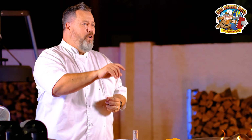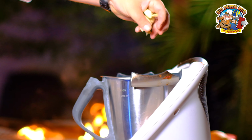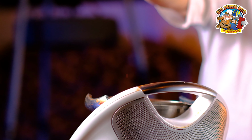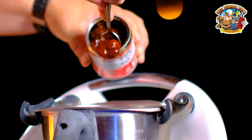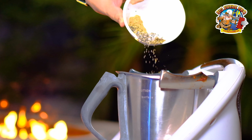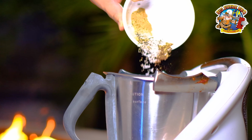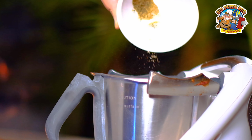The first thing that we need to do is put together a great marinade for the Pollo Asado, and these are the steps. Start by adding 1 whole garlic bulb to a mixer. Then we're gonna add 2 tablespoons of Achiote paste. Then we wanna take a can of Chipotles in Adobo sauce, add 2 Chipotle peppers, and about 2 teaspoons of Adobo sauce as well. We're also gonna season the marinade, so we wanna add 1 teaspoon each of cumin, allspice, and black pepper, 2 teaspoons of oregano, 3 teaspoons of coarse sea salt.